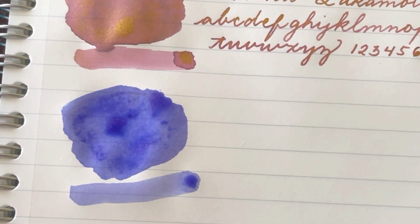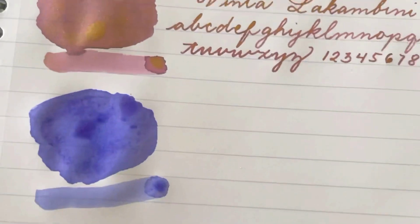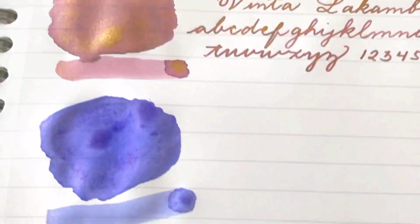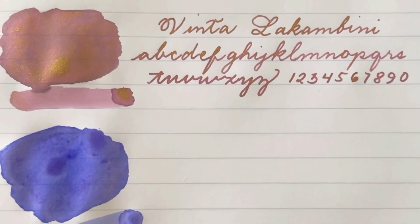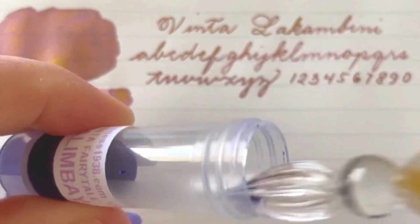Salimbai is one of those bluish purple inks. Very pretty. If you are into blue purple ink, this might be for you. And this has like a pink shimmer. We shall see how this ink swatch looks like a little later. Now the next thing I'm gonna do is show you how this ink looks on paper by giving you a writing sample. So again, this is Vinta Salimbai.